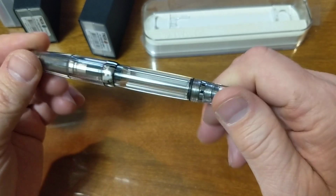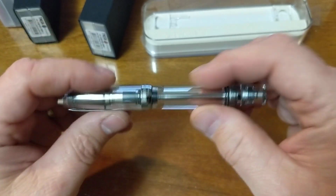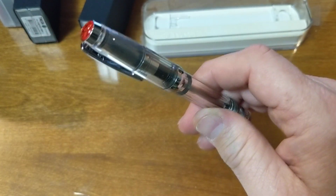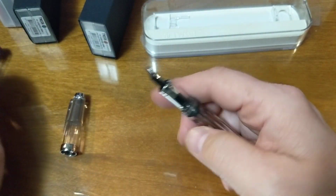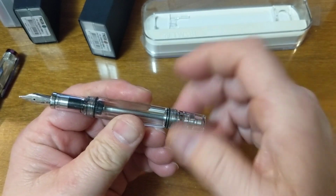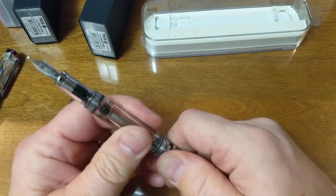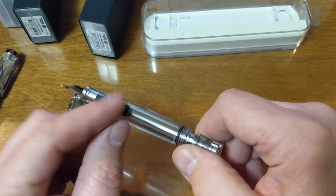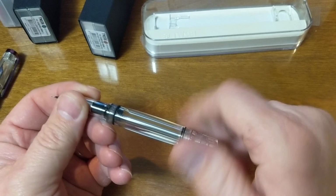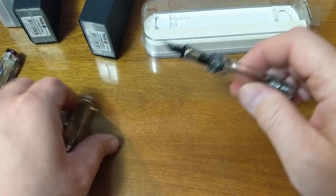And so this is the clear TWSBI Vac Mini. You can see there, TWSBI Vac Mini. And it works on the same principle as the 700s in that it is a vacuum filler. And you do the same thing as you open it up, draw it back, and it will draw it in like that. And this one, again, does not have the second seal on it because they have machined the base of the section so that when you close it and then turn it tight, that effectively closes off the two chambers.